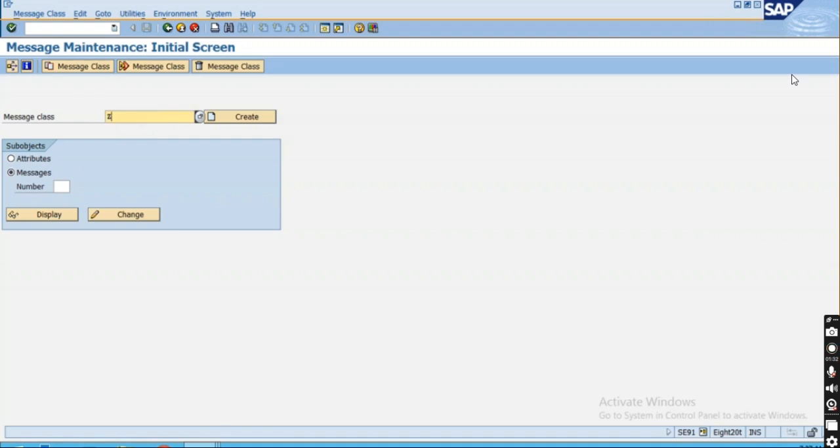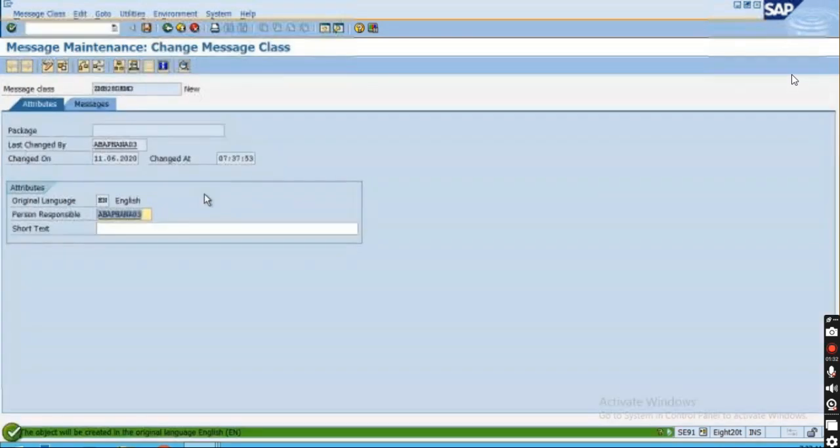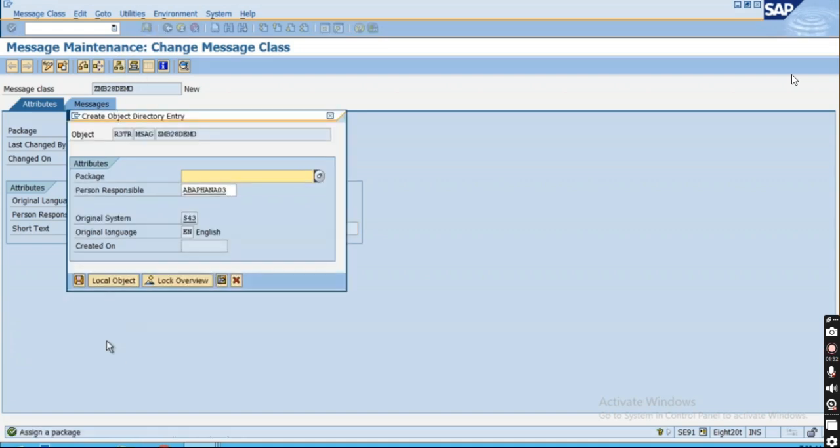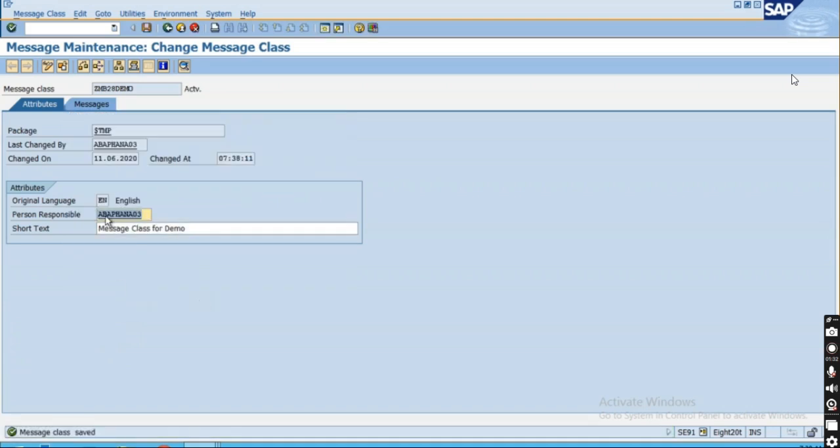So let's create one message class, ZMB28 demo. I'm just going to create this message class. Click on this create button, and the message class is now almost created. Let me give the short text over here: message class for demo, and click on the save button. Your message class got created.